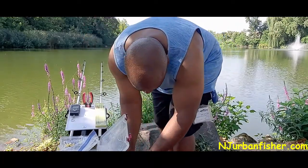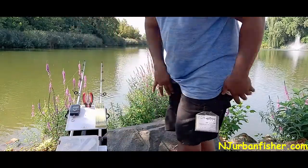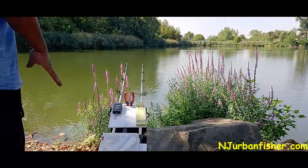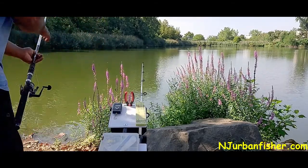Drag. Again, don't find out the hard way that you forgot to set your drag. The whole thing's going to jolt and go in the water. I'm going to check the feeder on this one here. And these two on this side.